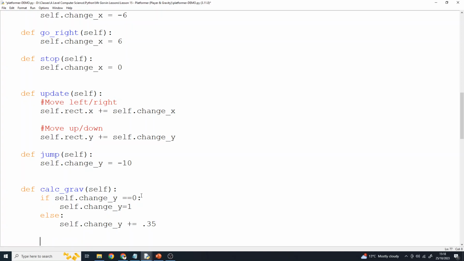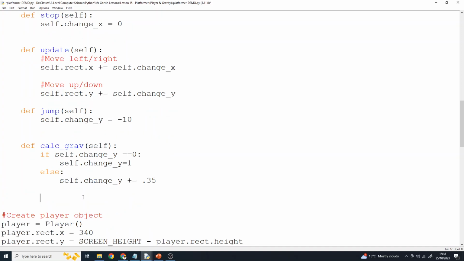Finally, we also need to check to see if the character, your player, is on the ground already. If it's on the ground already, we want to set the gravity to 0 so that we can actually move upwards, or the change Y to 0, sorry.